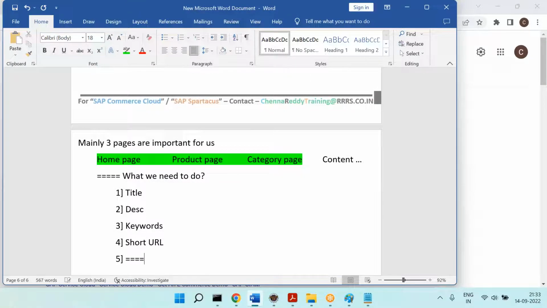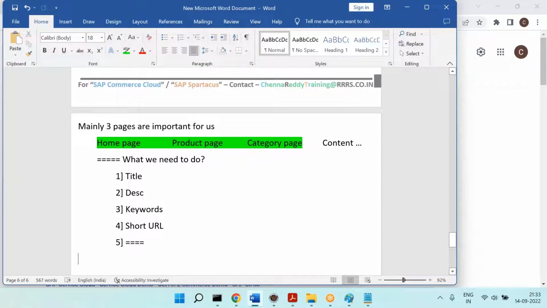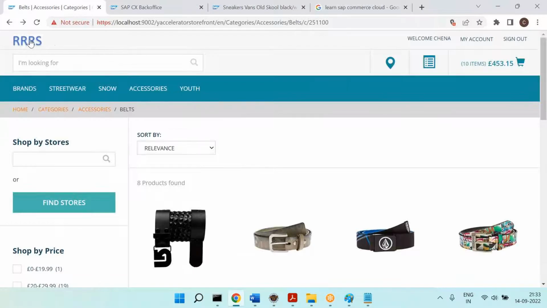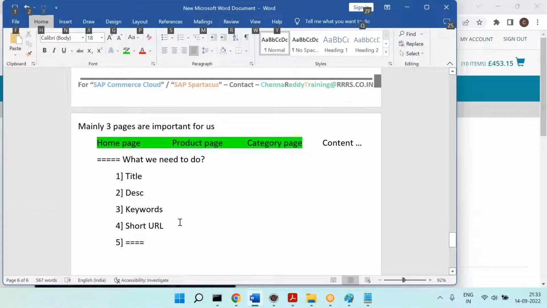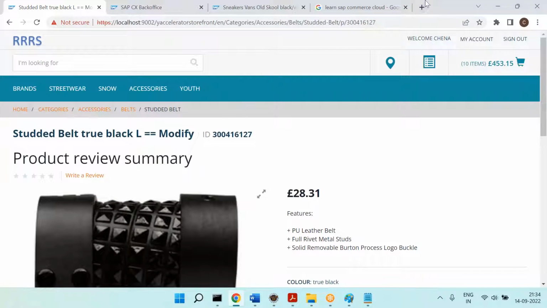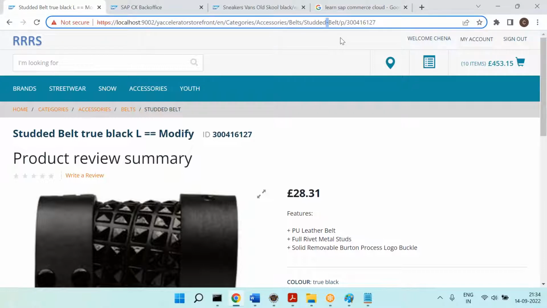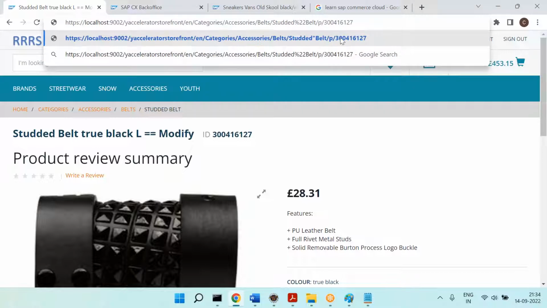What is the meaning of short or meaningful URLs? Let's take an example. Sometimes in the URL, you will see some special characters. Let's say right now a hyphen is there here. Instead of the hyphen, it may have a hexadecimal number. Let's say the hexadecimal number for the hyphen is %22. Then maintaining %22 is meaningful, or maintaining the equivalent character is meaningful. Those also you need to take care of.